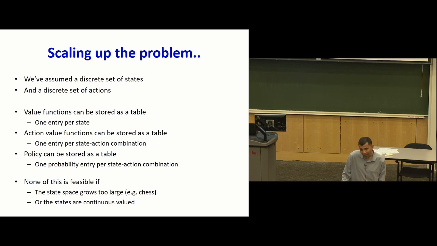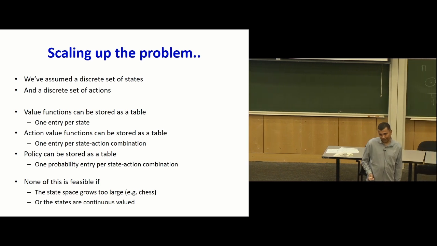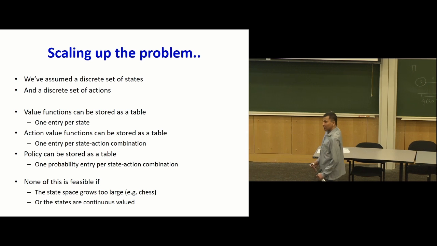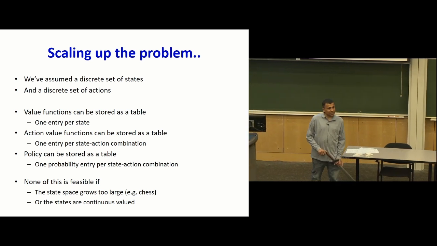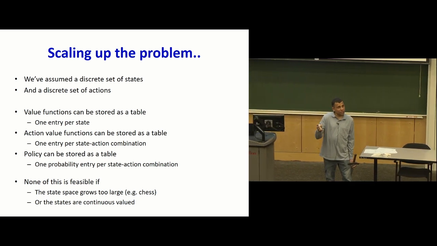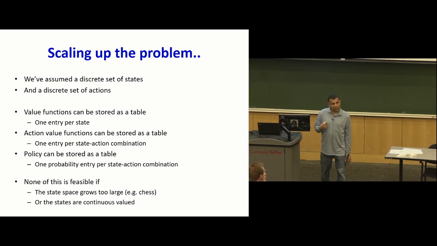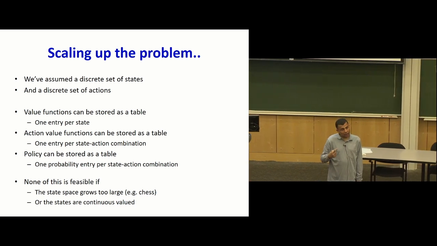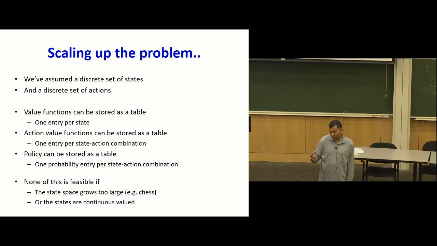That's my point, right? But then the moment we begin to go to backgammon, which is a really small, simple game, it's got 10 raised to 20 states. If you go to chess, it has 10 raised to 120 states. If you go to Go, you have 10 raised to 160 states. I may be off by a digit or two in the exponent, but really that's still a huge, impossibly huge number. There's no way you can actually explicitly compute the value for every state, leave alone every state action pair.